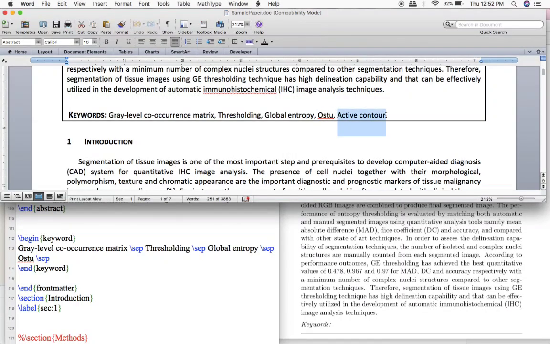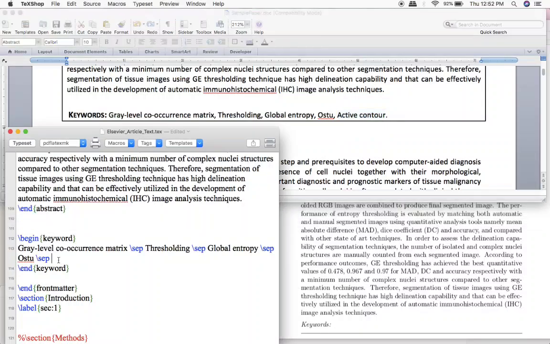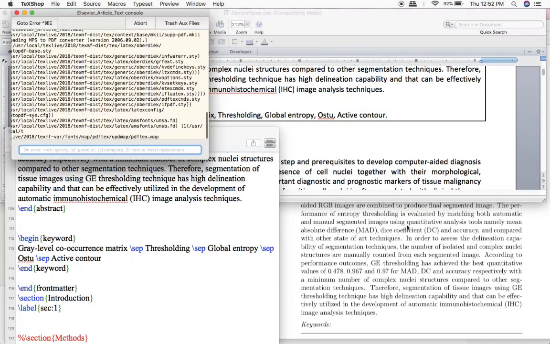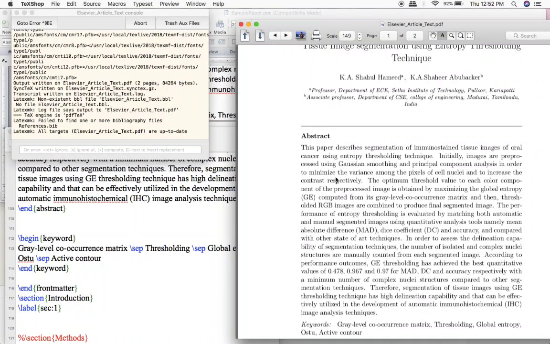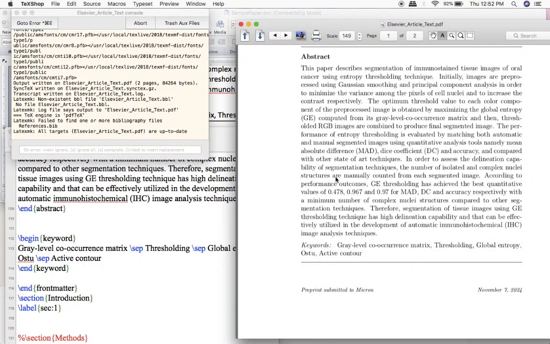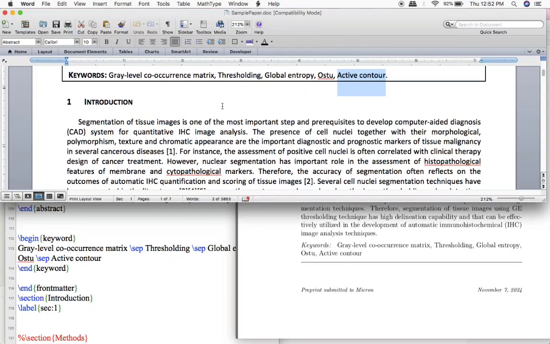These are the keywords. So the keyword part is over. Just run it and see whether the keywords are coming correctly. Yeah, of course it's coming correctly. So the keywords are over.